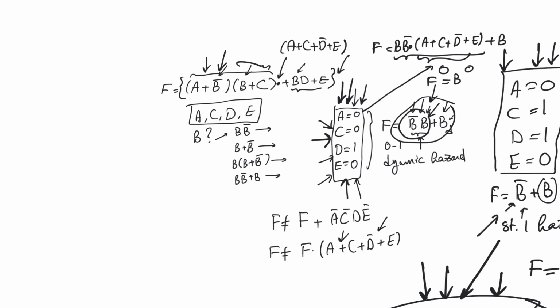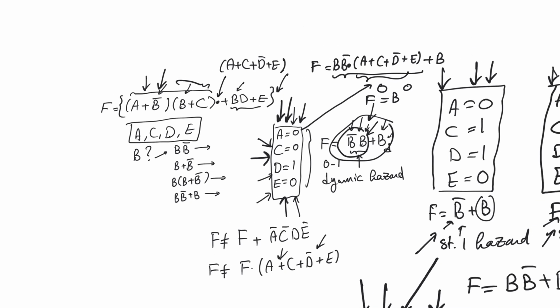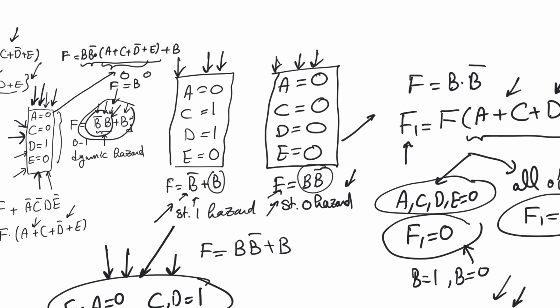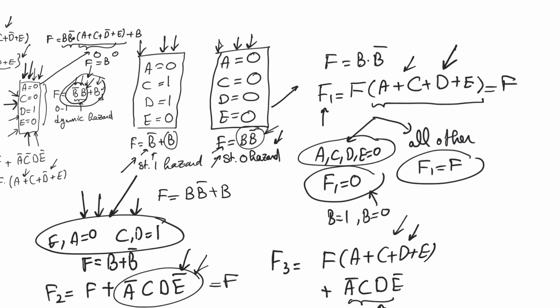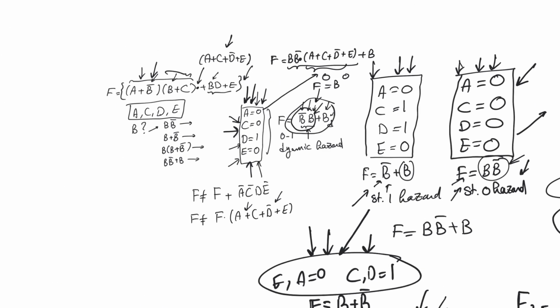Now, one valid argument here is that if we multiply this initial or first product term by this bracket, doesn't it also automatically solve the static zero hazard, this hazard? Because you have removed that, right? The answer is no. You still have to address this independently by multiplying by this final term because this static hazard appears for this input combo, whereas this bracket is active for this input combo. And so you need to do both independently.